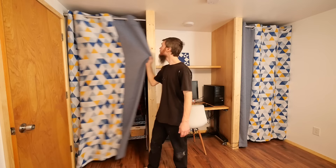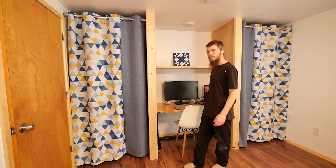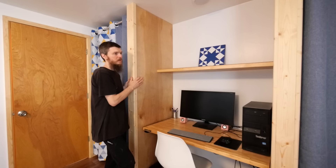Each closet is three feet wide, and the desk area is just under four feet wide — where Ashley does her work. We made these walls out of plywood to contrast with the white, which looks really beautiful and defines the space. We also built a matching shelf. Across the hallway is our daughter's bedroom — the last room of the house.